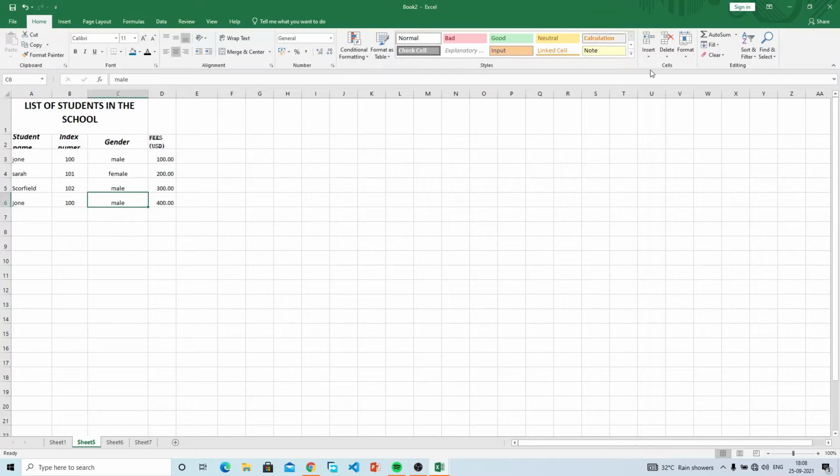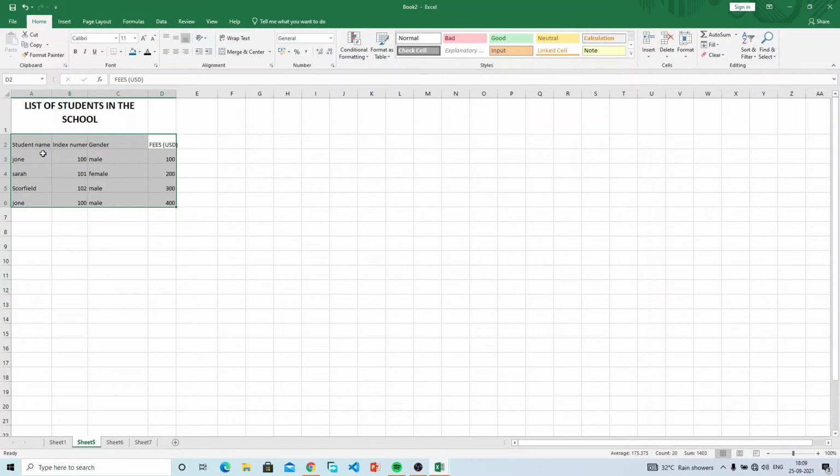All right, so let's try this and see. I can say clear format, and then you can see it has moved it back to its original place. This is mostly used when you copy something from the internet, and then it looks very ugly on your workbook. You can use it in Word. You can use it in PowerPoint when you copy something from the internet and it looks very ugly. You can simply copy the whole data, come here, and clear the format. If you clear the format, it will go to the original form so that you can edit it any way that you want. This way I can do my own editing.